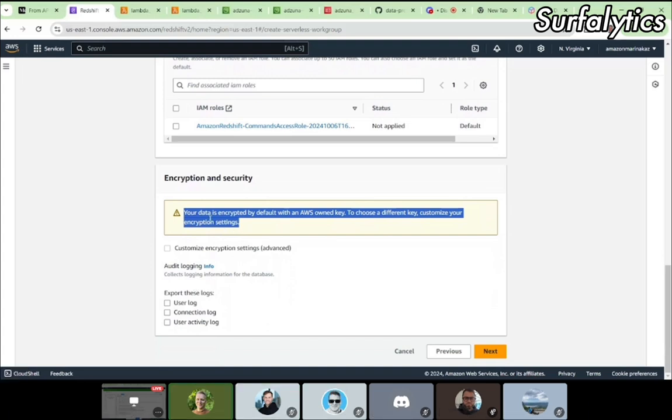A different algorithm, or when do we need to use custom encryption settings? Maybe you don't trust AWS, and maybe you want better security, for example, you don't use a KMS key, you use something else completely. Or it might be company governance policies that require it. Okay, we can check these boxes to generate logs. We are not going to use them in the project, so it's up to you.